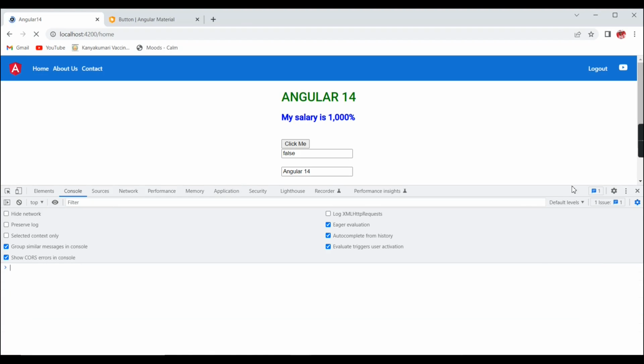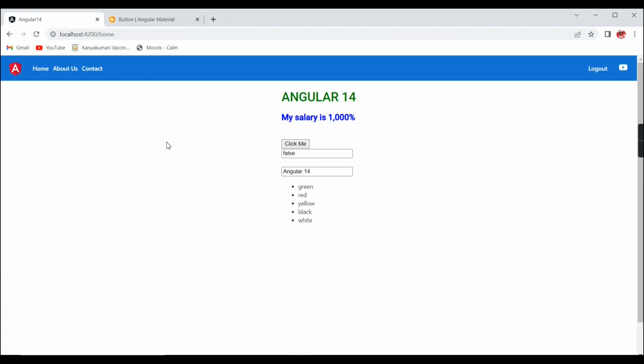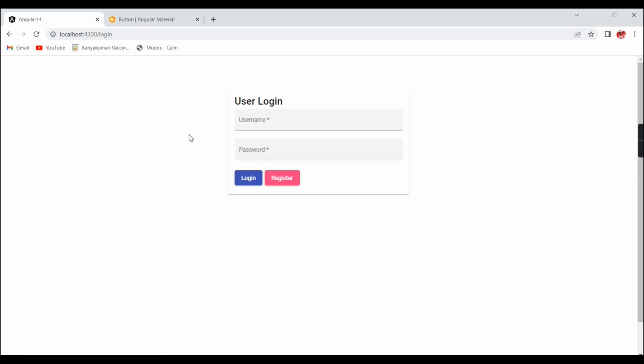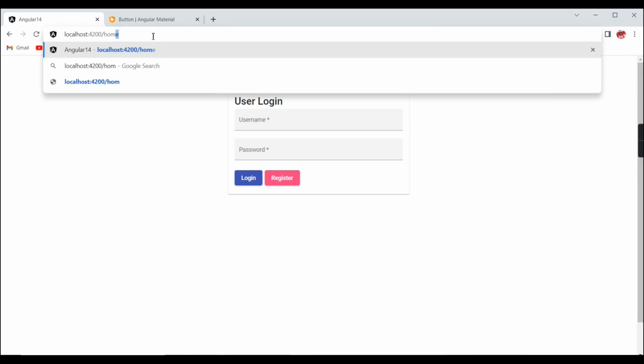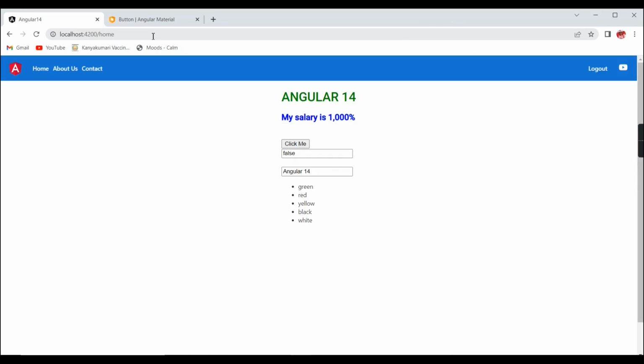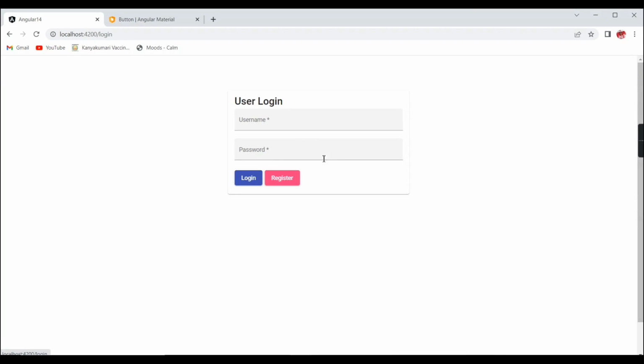So we can verify once again. Currently I'm on the home page, and I'm able to see this complete menu. When I go to the login page, the menu is gone. I can see only the login content. Currently I'm not yet logged in, but if I try to go to the home page, it's allowing. Basically, what is the expected output? If I'm not logged in, and I try to give this home URL also, it should be redirected to our login page. That's our expected result.